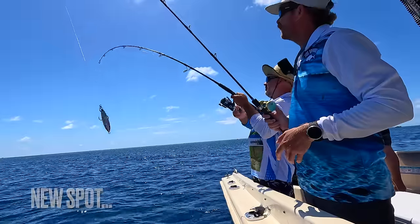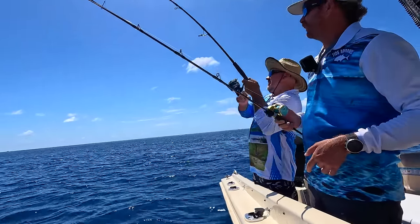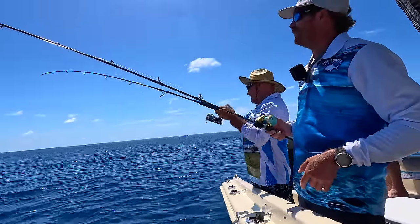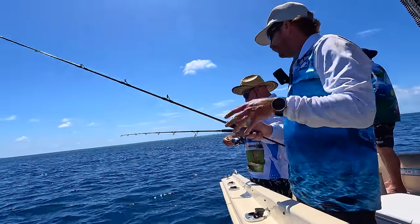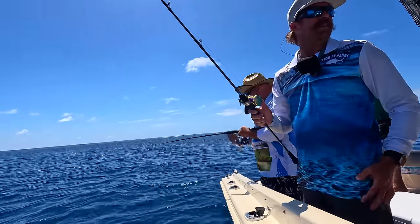No boys? You can look at the bottom. No. No, no. Yeah, you got a fish, go? Yeah, get him up away from the reef. You lost him? I lost him. It's all right. This is like proper gnarly bottom, mate. Right, so when you hook a fish, you need to get them up. Yeah, I thought I had the bottom.